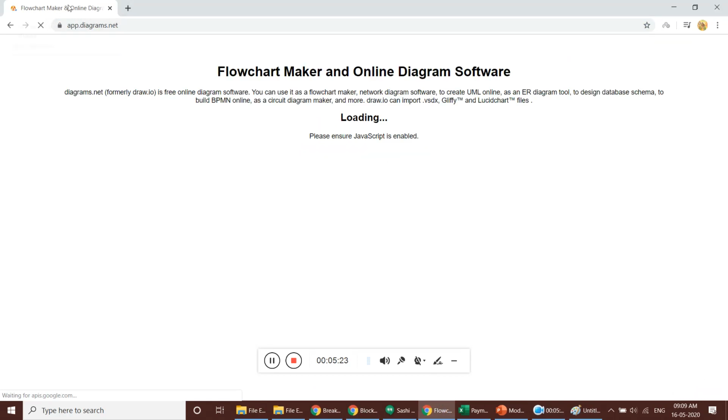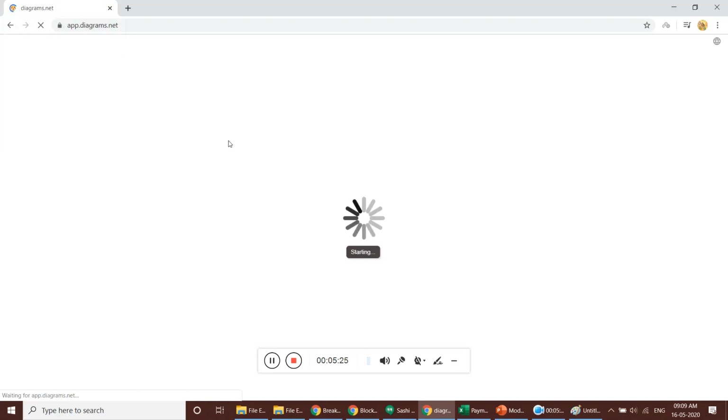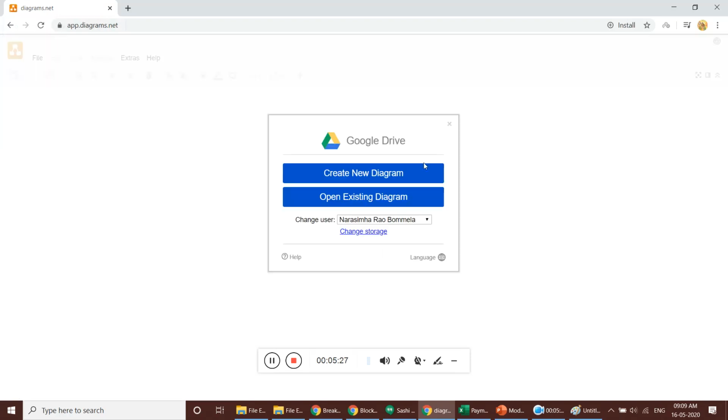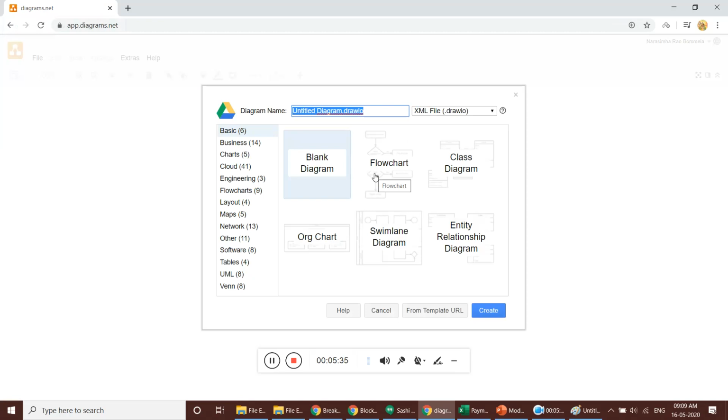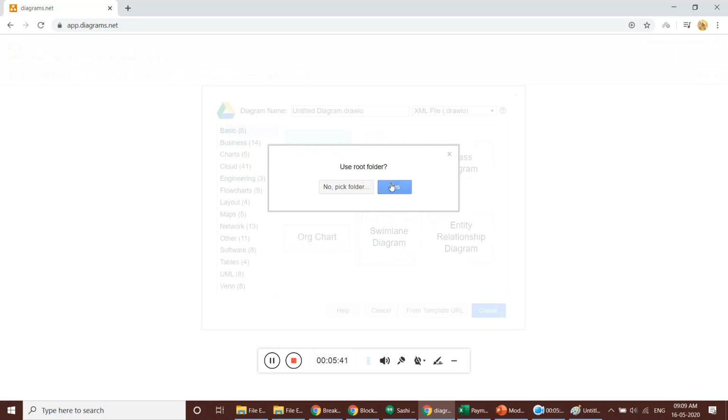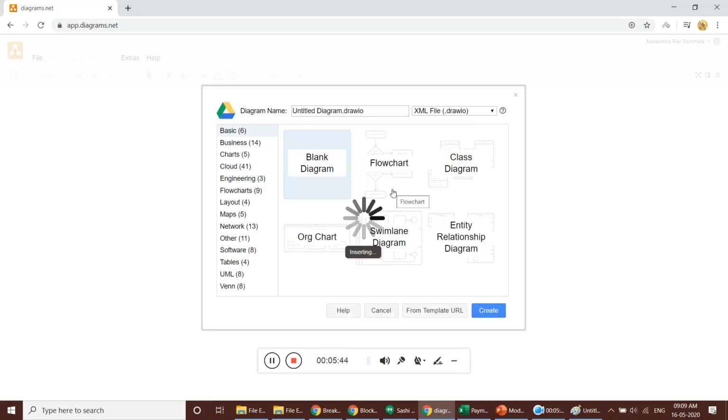As I already activated it, it is directly showing it. You need to log in to the Draw.io website, then create a new diagram, a blank diagram, and click create. Yes, it will be using your Google Drive.